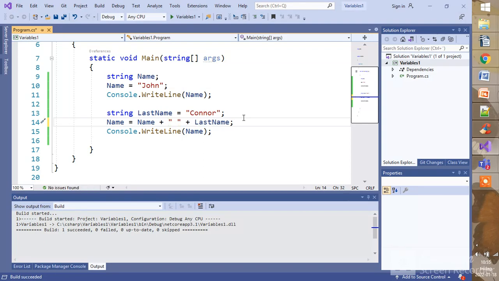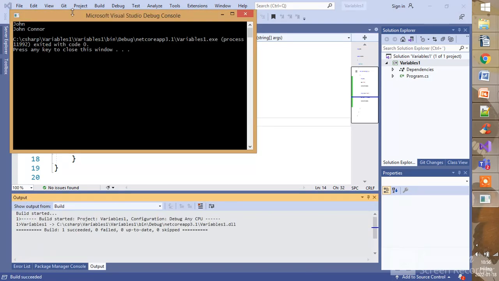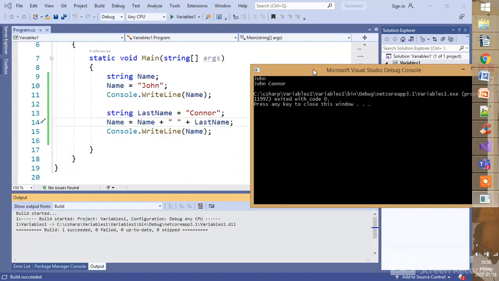And now we need two plus signs because we have three pieces of text that are put together. We have the first name, we have the space, and we have the last name. And all these three values are put together in the variable name. So now, if we print the variable name, then we will see that there is a space between John and Connor.